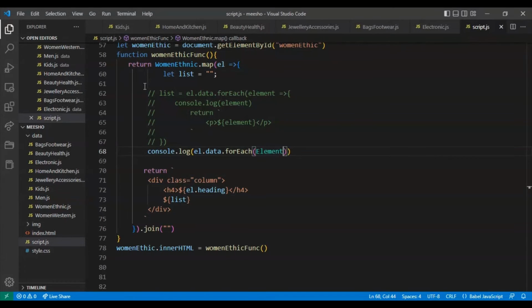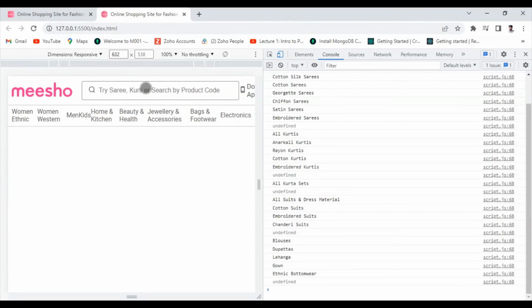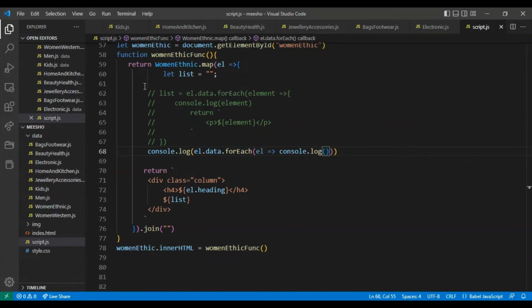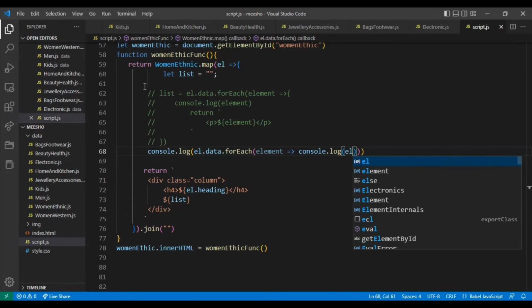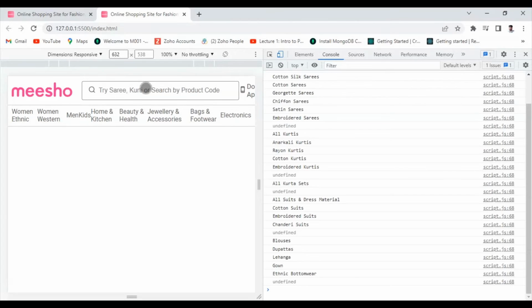I give el equal to console dot log el. Now see, I give here not el, element. Why is this undefined coming?